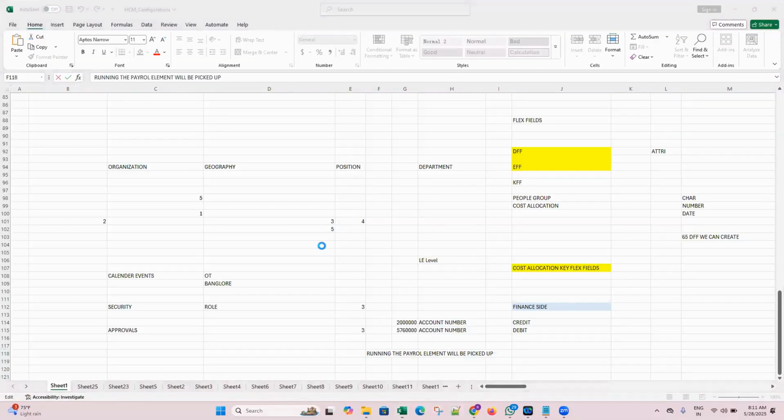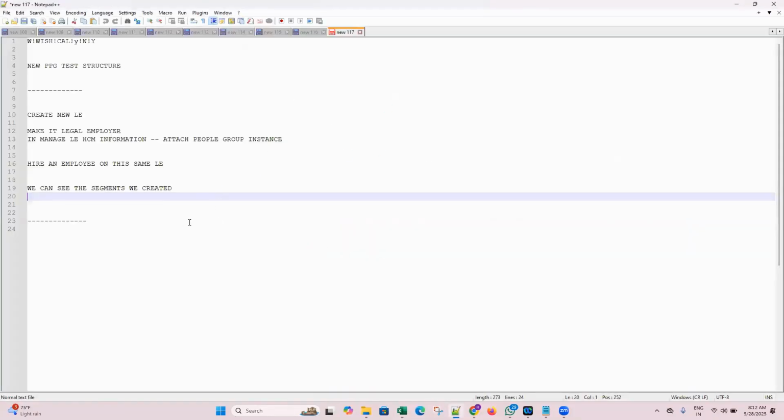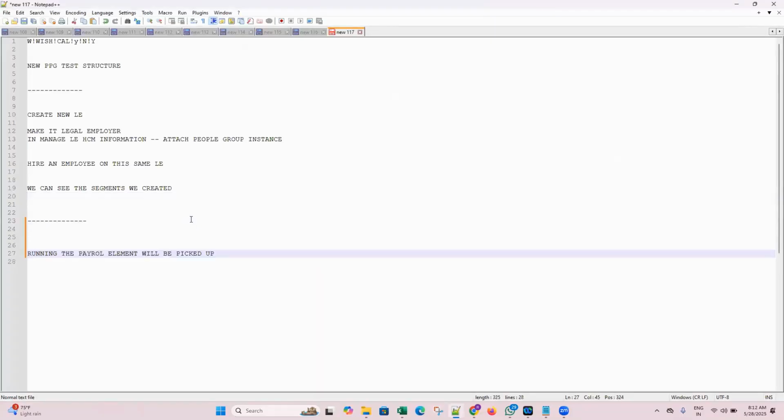Try to understand carefully. Once this theory is completed, you can raise your questions. When we are running the payroll, this element will be picked up for all the group of people, right? See, through this element, we are paying all the group of people in one legislation, in one LE, we have to say, legal entity. Is this point understood? Hello? Yes or no?